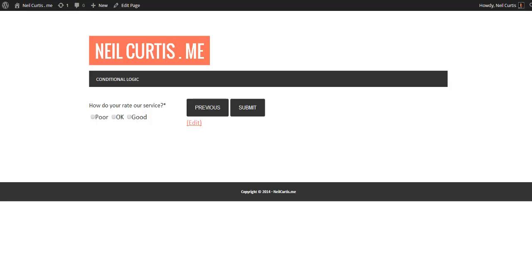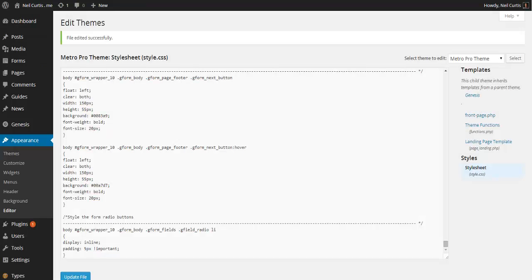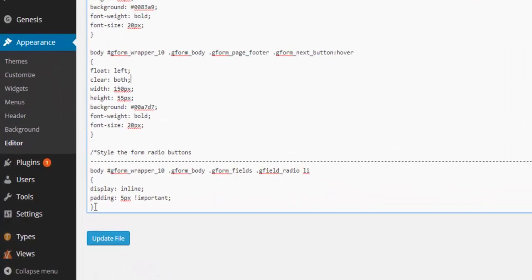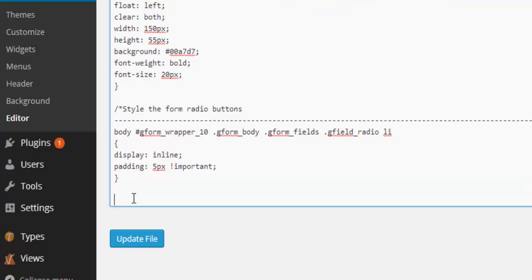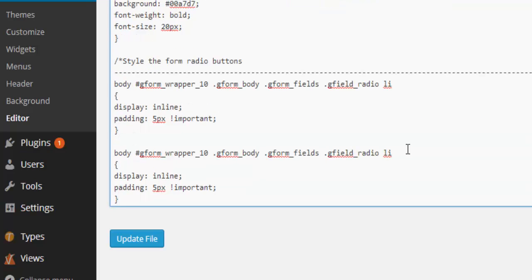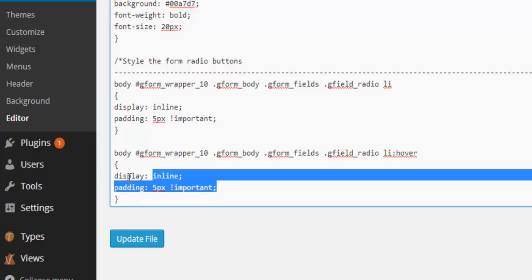Right, so what do we want to do now? I want to change the hover effect. So remember, as an example, when I hovered over it, these turned yellow. So I will do that now. And like we did with the button, I'm just going to copy all this, what we've got already, paste it, but this time I'll put colon hover, oops, without the space. And that is going to be the hover effect. We'll just get rid of all this because it's going to take the same formatting from here, but we just need to change the color.